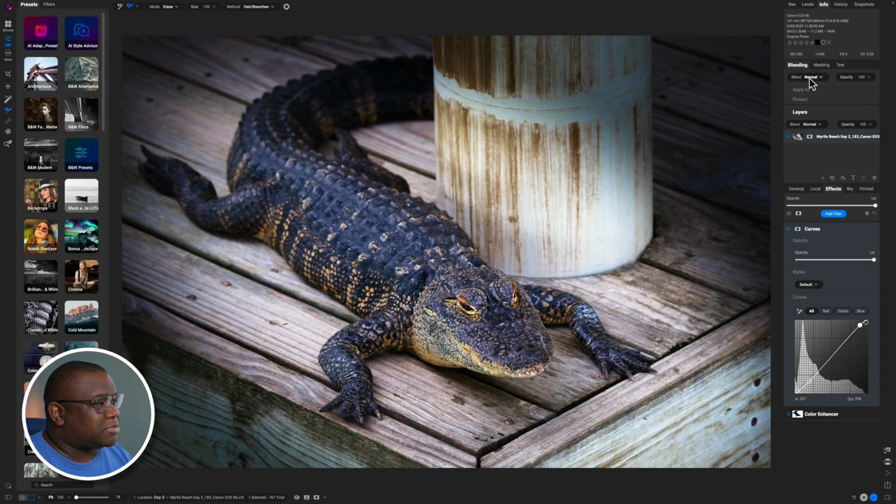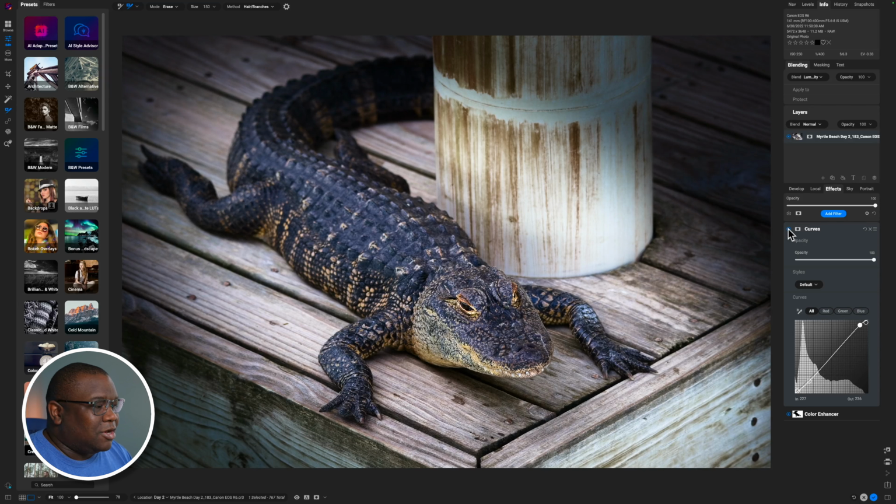But I can now come to this blend mode. And if you're not familiar with blend modes, don't worry. All you have to know is if you want to apply contrast to your image, but not impact the color, come all the way down here to luminosity. So by doing that, what I'm telling ON1 with this curve tool is make the image a little bit more contrasty, but do not change the colors that are in the image when you do it. And that just helps with making this image a little bit more punchy overall.